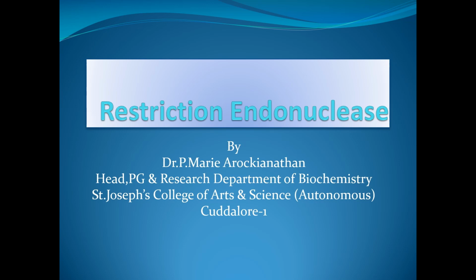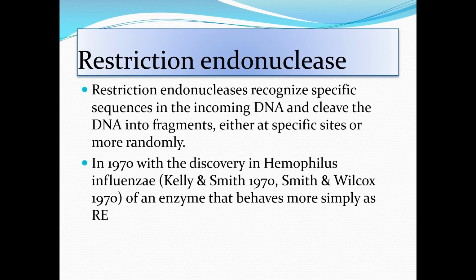Welcome back to another new lecture in biotechnology: restriction endonuclease. This enzyme is very important in biotechnology because it can recognize specific sequences in the DNA and cleave the DNA into fragments, either at specific sites or more randomly. This enzyme was discovered in 1970 by Kelly and Smith and Wilcox in Haemophilus influenzae.